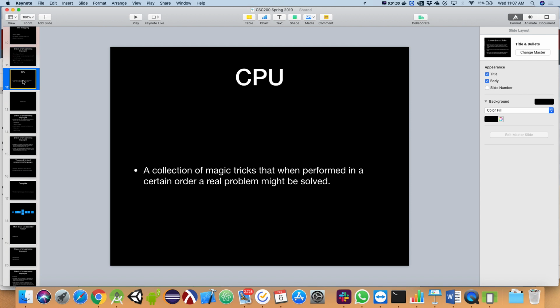All right, we talked about the nature of the CPU last time. We were doing all those little hand exercises. So a CPU is a collection of magic tricks. This doesn't look all that impressive, but when we take that movement together with 50 other movements in a certain order, we can do some fairly impressive things like shoot a basketball or pick up a cup of coffee. A CPU is kind of like that, where it has a whole bunch of tiny abilities that maybe aren't all that impressive in and of themselves, but when you put them together in a very specific order, something real gets accomplished.